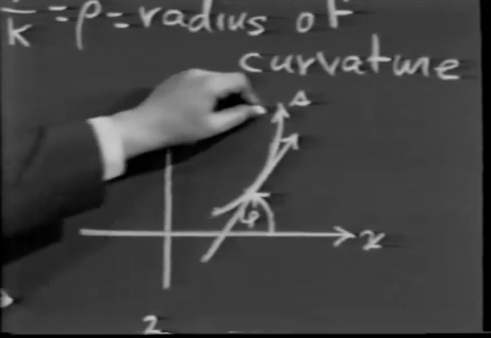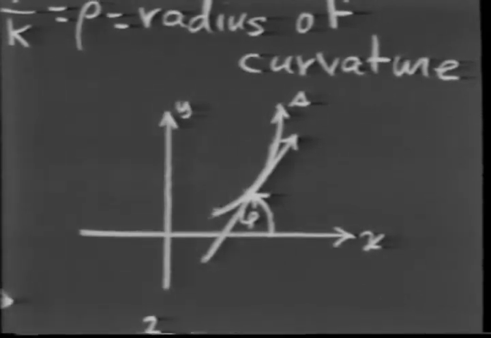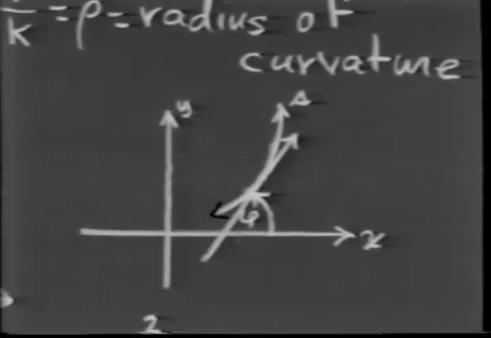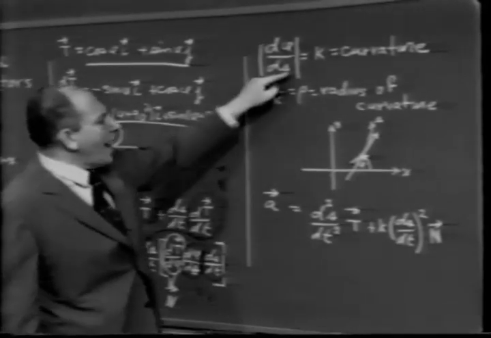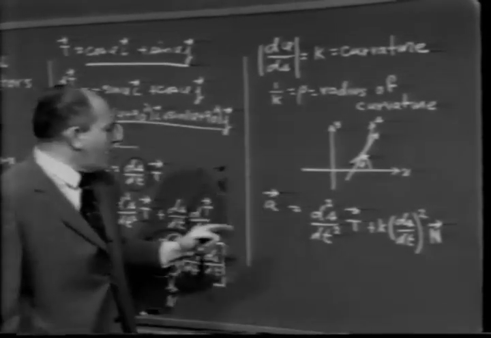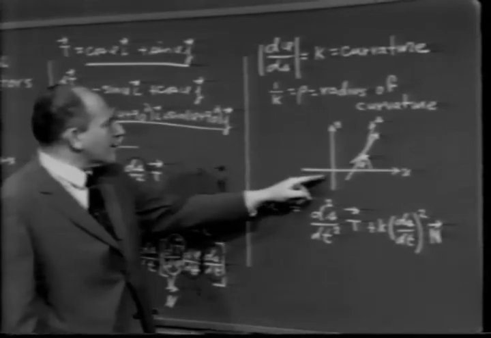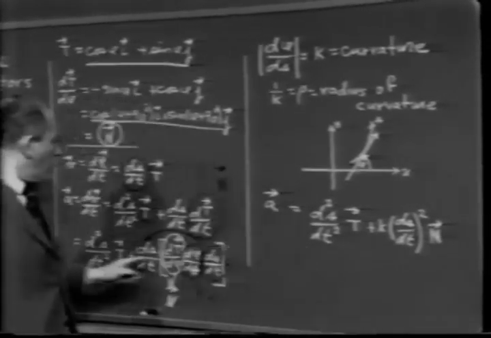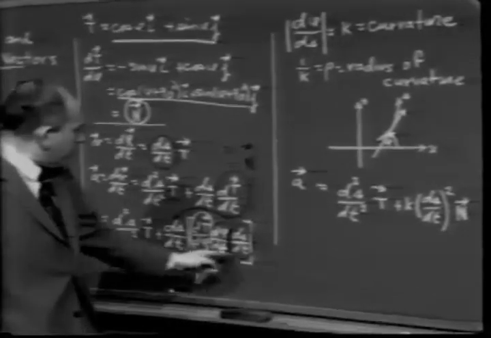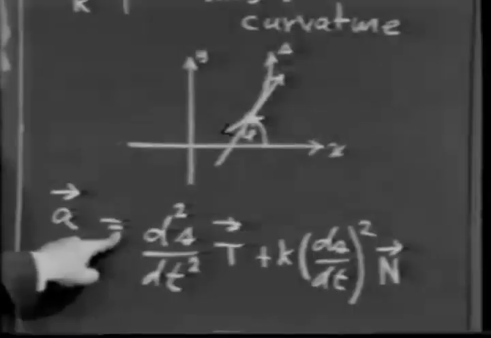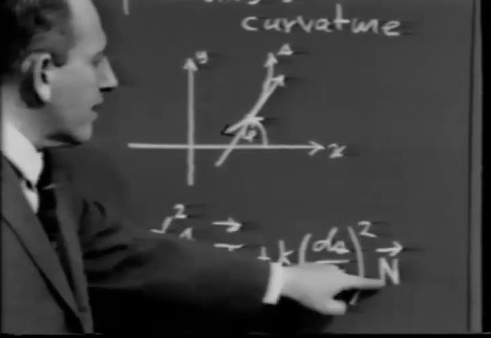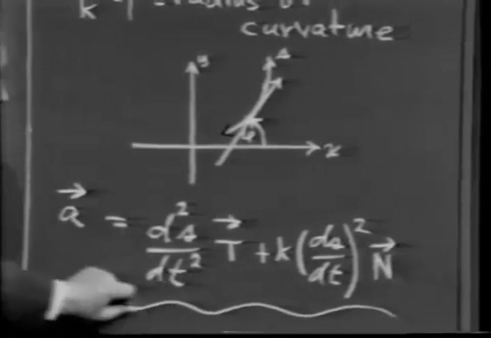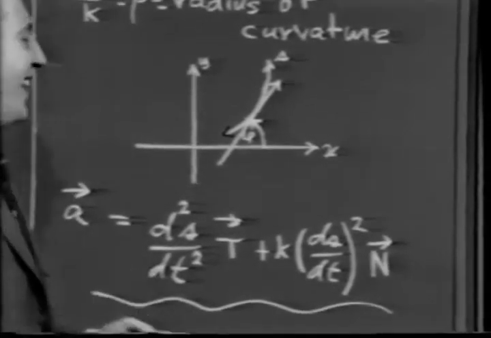And in fact, to play it safe, since s can have two different senses, in other words, why couldn't somebody else say, why don't you go this way along the curve? I don't know what the sense is. Usually what one does to play it safe is put the absolute value signs around the d phi ds and just call the magnitude the curvature. And the punchline is that once I call d phi ds the curvature, what I wind up with is what? Just substituting in here now, the acceleration vector is d2s dt squared times T plus kappa times (ds dt) squared times N. By the way, this entire recipe is derived in the text.